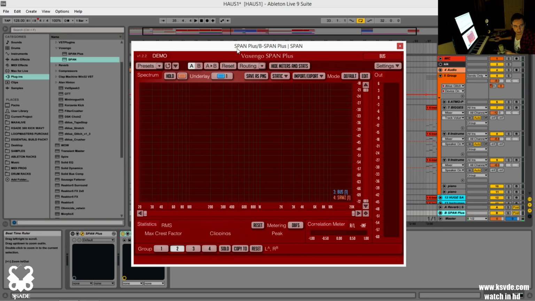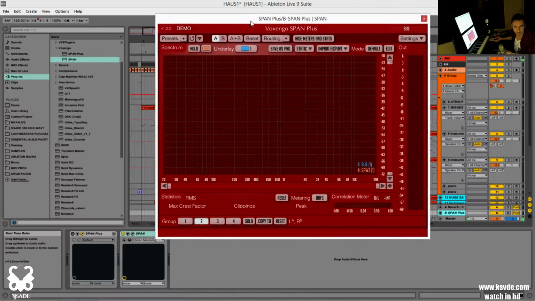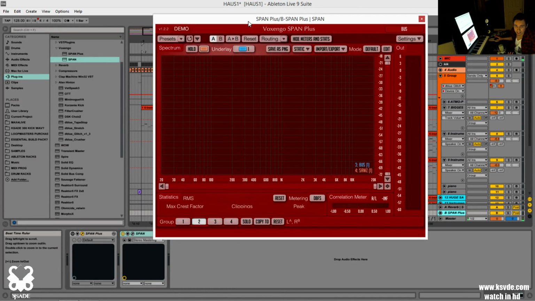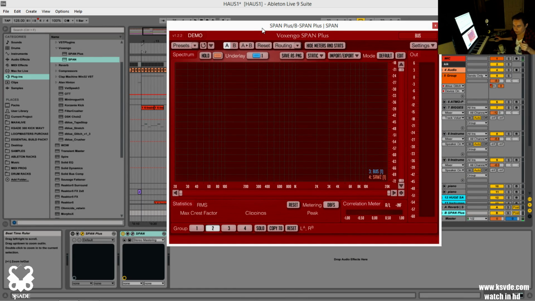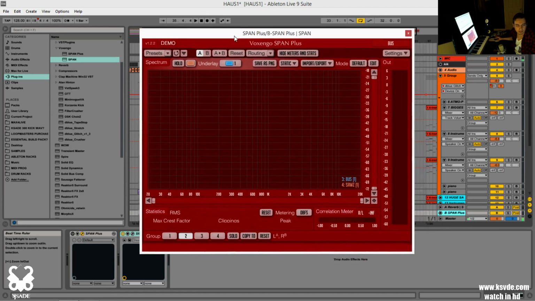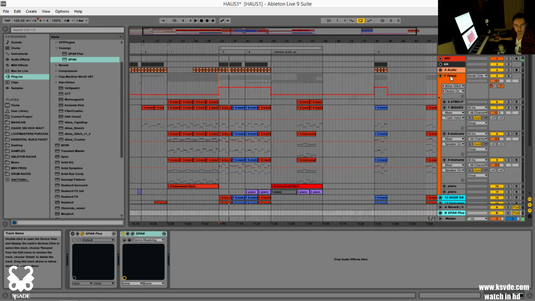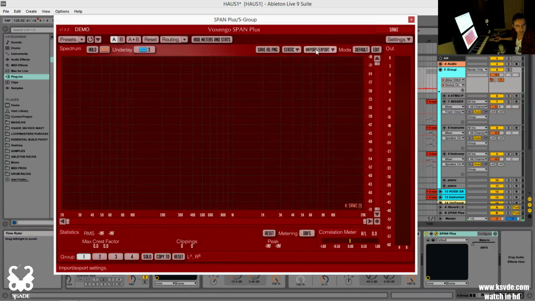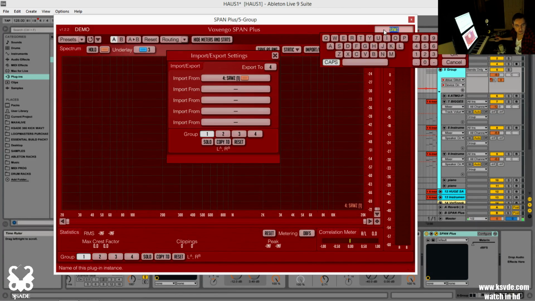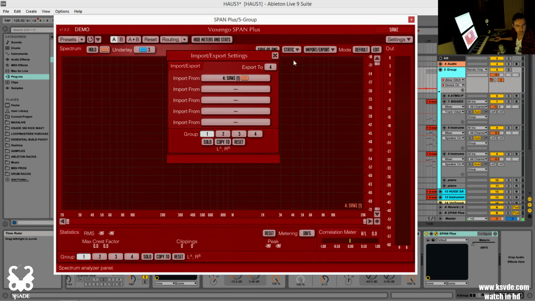So this is kind of free because I have the demo version of it. So it's free, but the thing about the demo version is it does that thing where it cuts out the audio for like a second. So I can show you how it works. So I think we're right here on the group. So this one's on, and I just called it the saws group. So right here, you can name the instance, I called it saws.